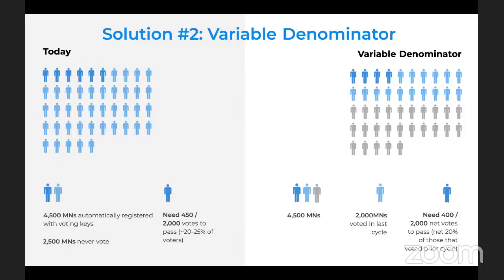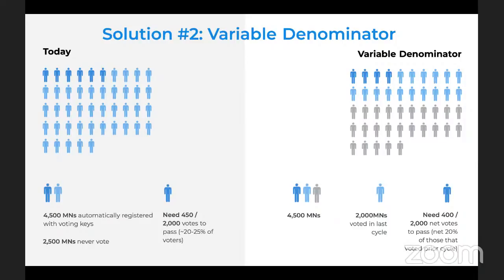Our intent was this would only come through explicit signaling from new masternodes or people that chose to re-register their masternodes without voting keys, as an example. And so this would lower that threshold. It would allow for, over time, the services that are spinning up on the network, like shared masternode services from exchanges, from registering in a way that would hamper the network's ability to operate.